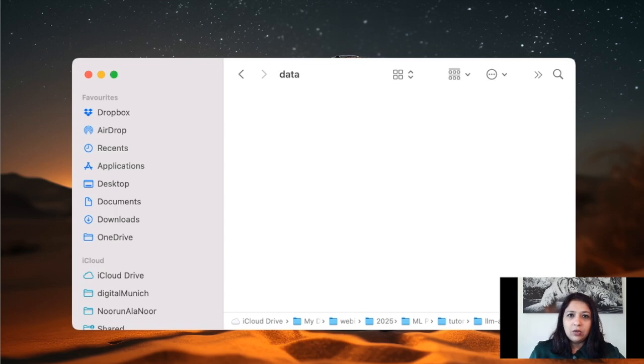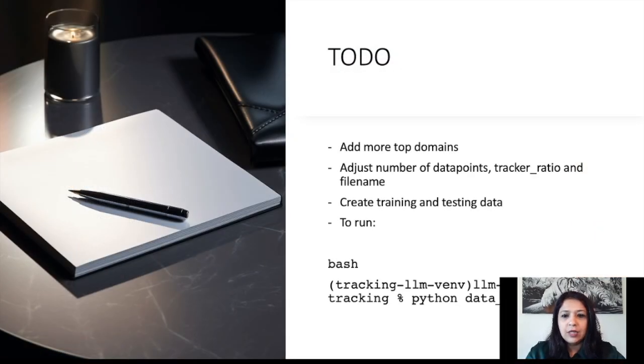So now let's go to the terminal and run this. As we just saw, in order to run this, we basically need to run the command python data_generator.py. We need to be in our folder, and our virtual environment should be active. So now let's try it out.